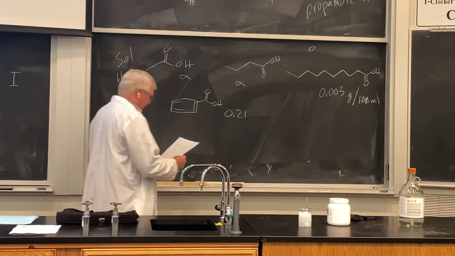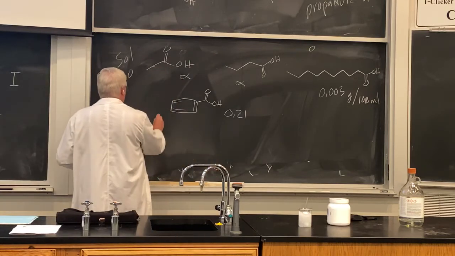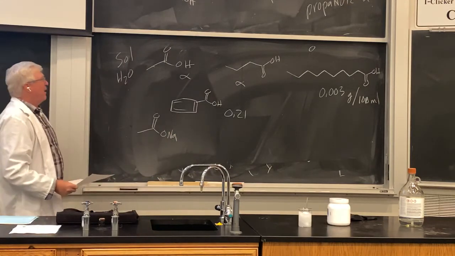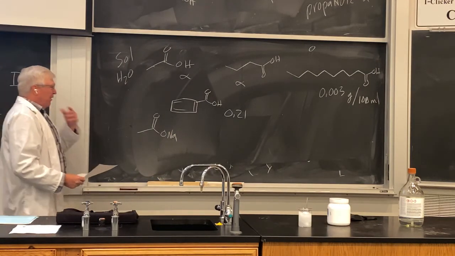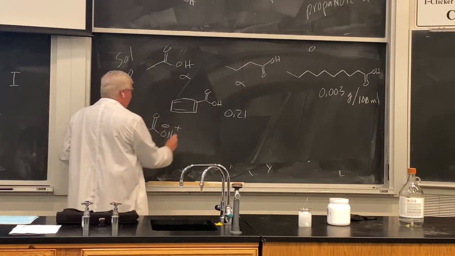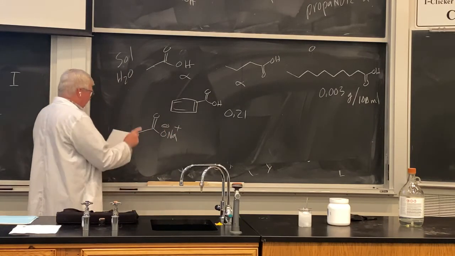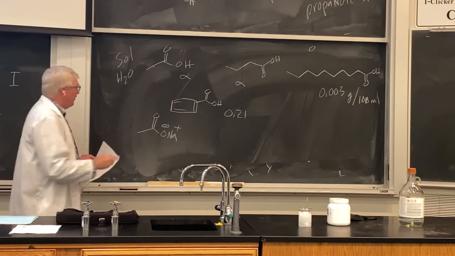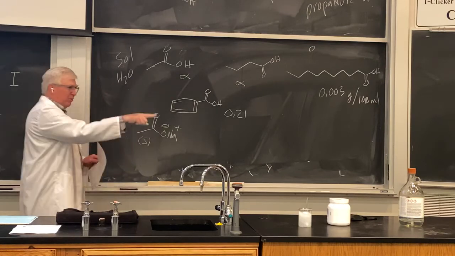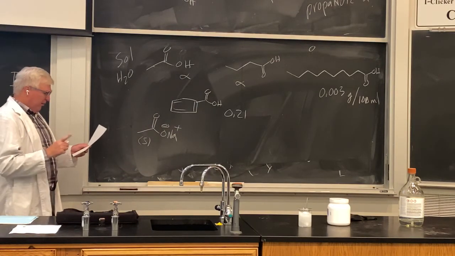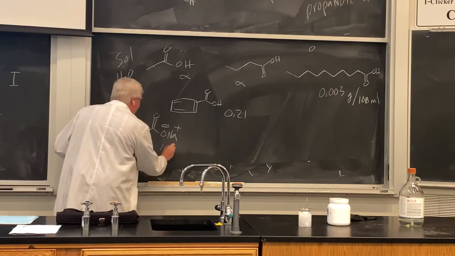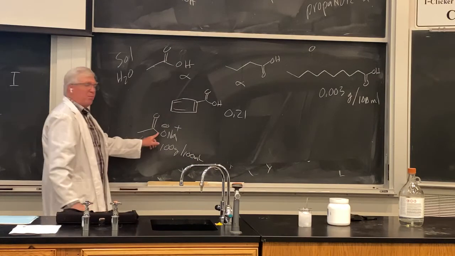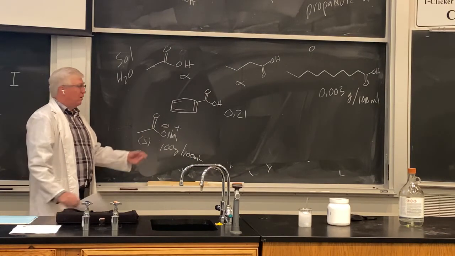Let's see, though, what if we go to this salt form? Now, I'm going to give you a couple numbers here that might look a little funny, but the salt form now has charged, polar groups here. And when we have a salt here, it's very soluble in water, but there is a limit. This is 100 grams can go into 100 mils of water. If you go beyond that, it'll precipitate out and float to the bottom, okay?